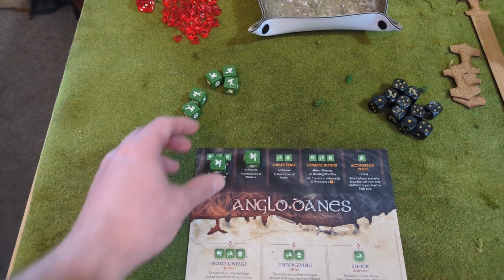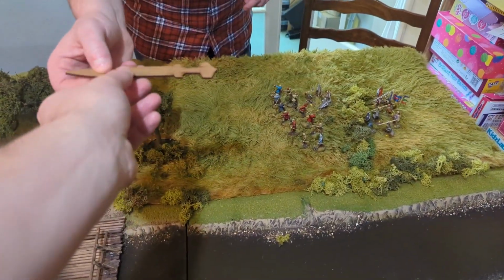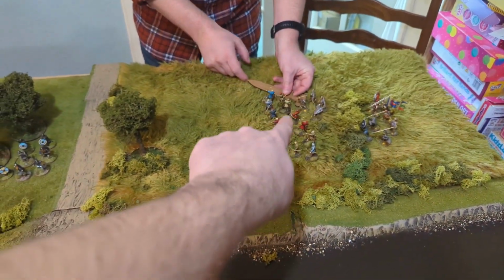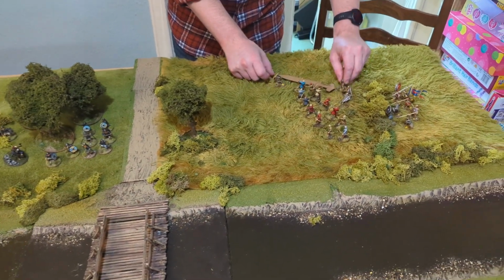Excellent. Now I'm going to activate some half guard. To save me walking around the table, Robin is going to very kindly move those. So if you can move my half guard basically around the archers and then sort of back in. So thank you very much.